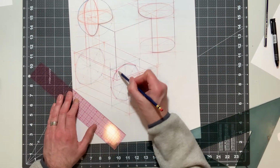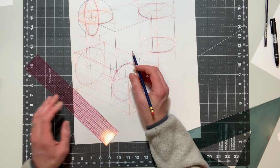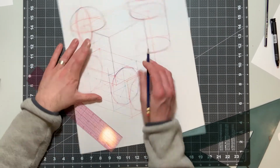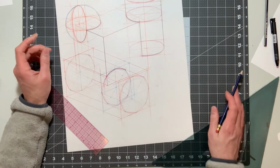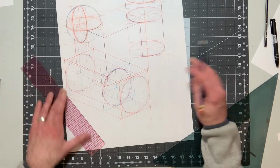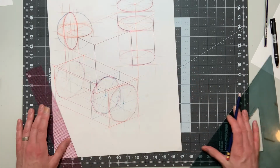And then from there, I can just draw this line on part of the ellipse that is being shown. And then it's going to come over and blend right into the exterior part of the ellipse in the back, and then come right back here. Once this is outlined, you'll see it more clearly. At the moment, it might be difficult to see.